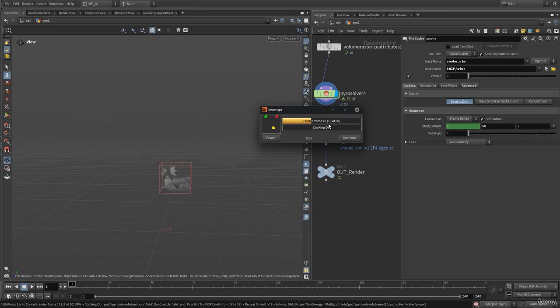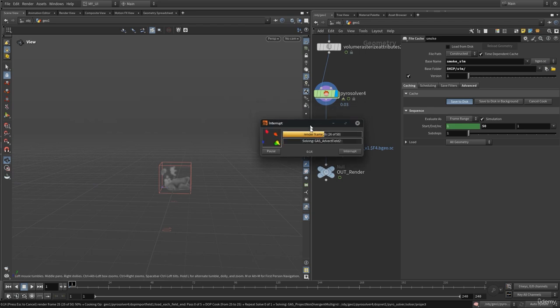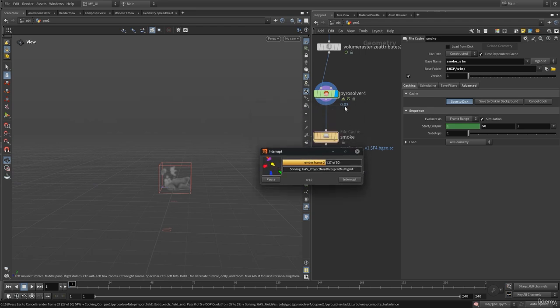In here we are caching our simulation data into our disk, and right now it's going very fast, I think because we are working with a very low resolution of our volume. Let's keep caching out this simulation, and when the simulation cache is done, I can click on this load from disk option to load our caches back.